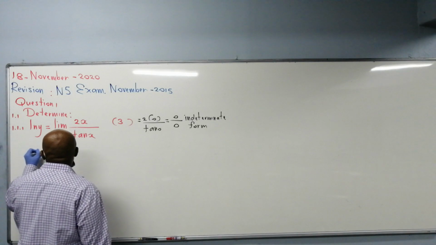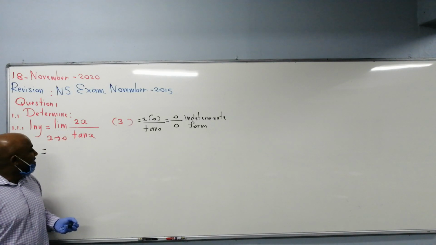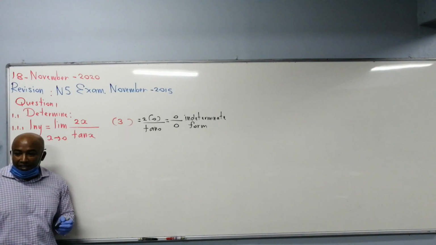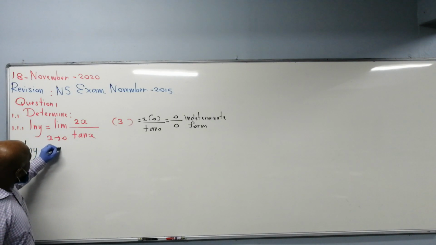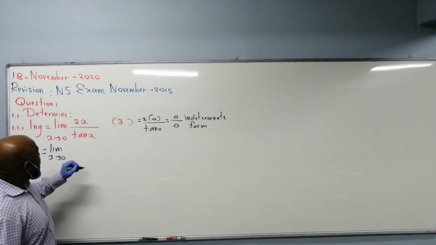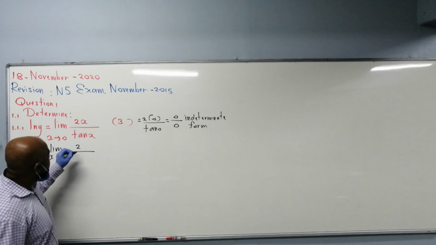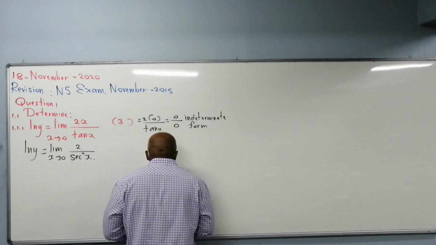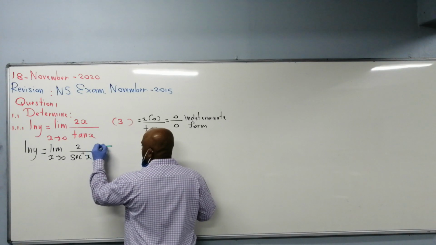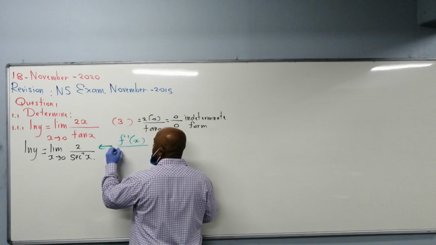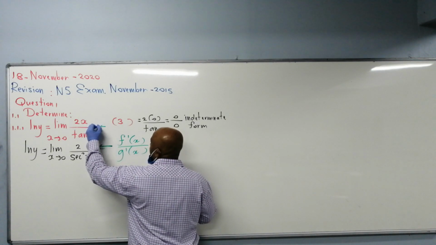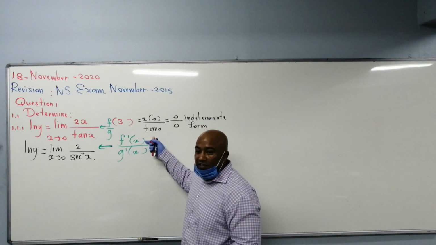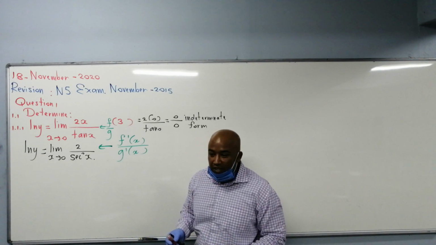So what we're going to do is, we're going to differentiate, we're going to use L'Hopital's rule. Differentiate the numerator, differentiate the denominator. So remember, on the left hand side, you still have ln y equal to the limit as x approaches 0. Differentiate the numerator, which is 2, differentiate the denominator. Derivative of tan is going to be sec squared. So what you do is indicate here that this is now f prime x and this is g prime x. So remember, you call the numerator f, the denominator g. So you show that you differentiate the numerator individually, denominator individually. You are not using the quotient rule here.